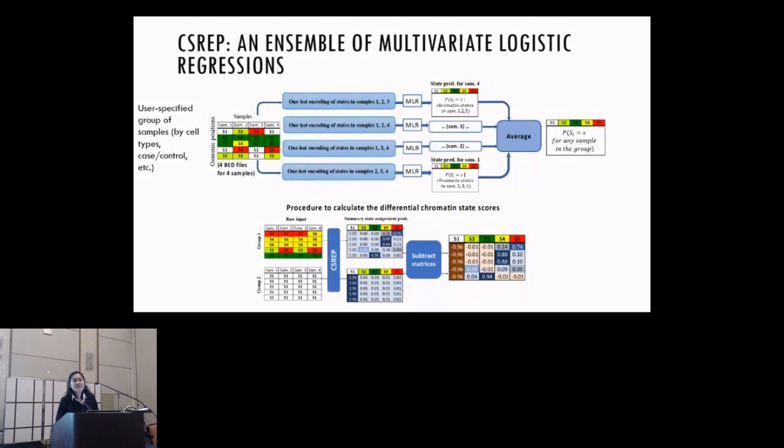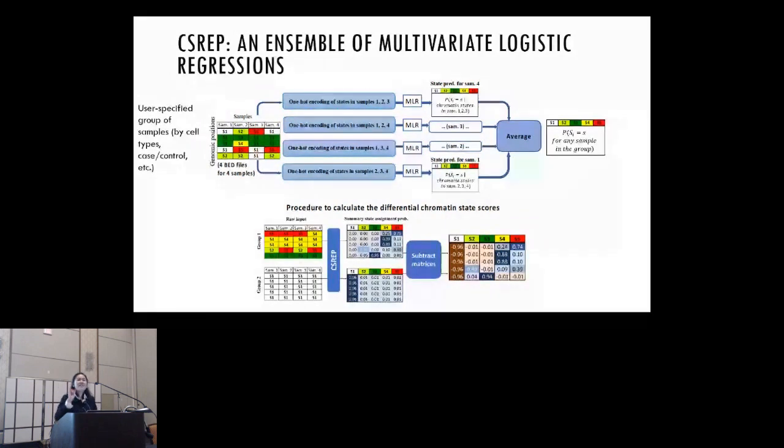One quick question. You are comparing these groups of samples. Do you actually jointly compare, or is the matching of the states done as a post-processing step? Could you repeat the question, please? So you have groups of samples. On each sample, you're running ChromHMM getting states. But how do you compare the states across different groups of samples? Is that part of an interpretation of the states, like this is an enhancer, this is a promoter? Or is there some joint training going on?